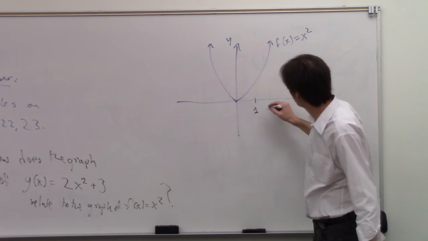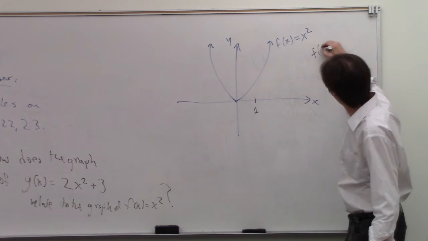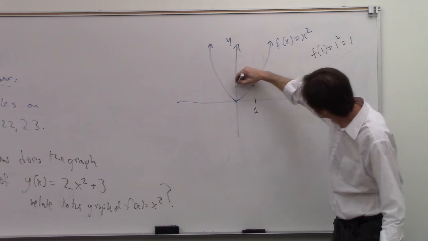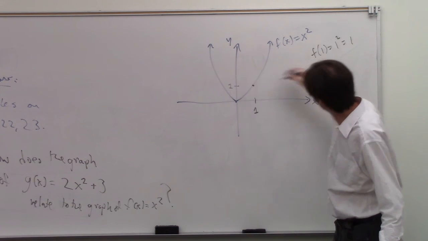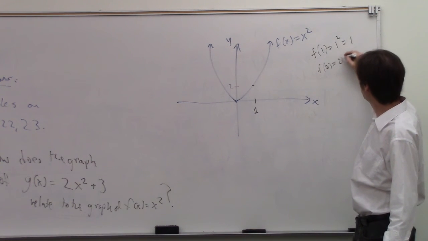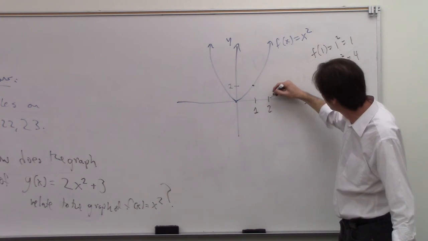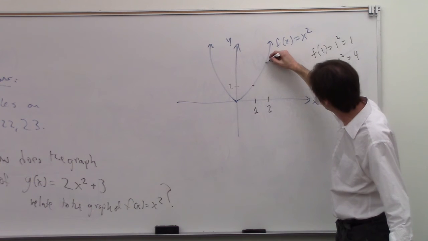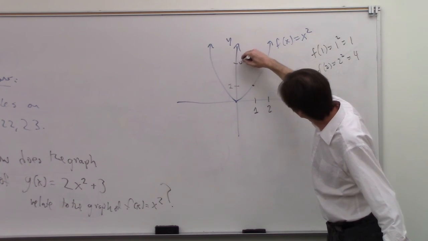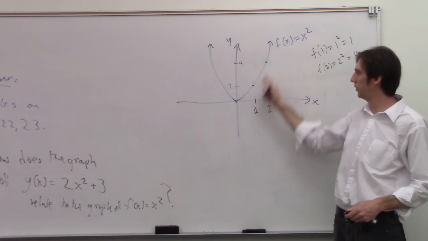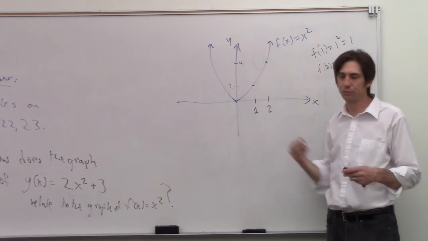Okay, if you don't remember this, you can plot some points. In other words, if x is 1, f of 1 would be 1 squared, so that would be 1. So my output here should be at a height of 1. f of 2 should be 2 squared. In other words, I should get 4 for the output when I plug in 2. If x is 2, the height is 4. So you could plot a whole bunch of points and then connect the points and you would get this parabola shape.